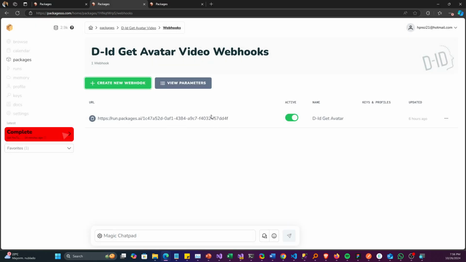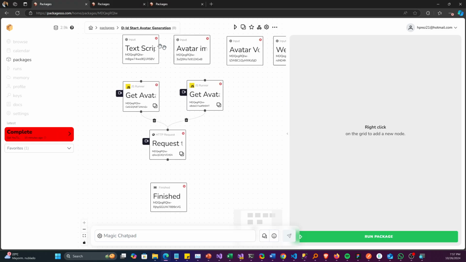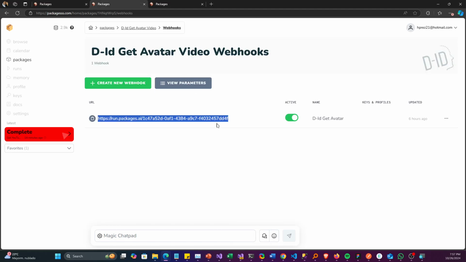And this is going to be created for you when you click on the create option. You have to be sure that this active checkmark is checked, and you have to copy this URL. This URL is the one that you are going to use when you call the first workflow. After that, that is all that you need for this to work correctly.